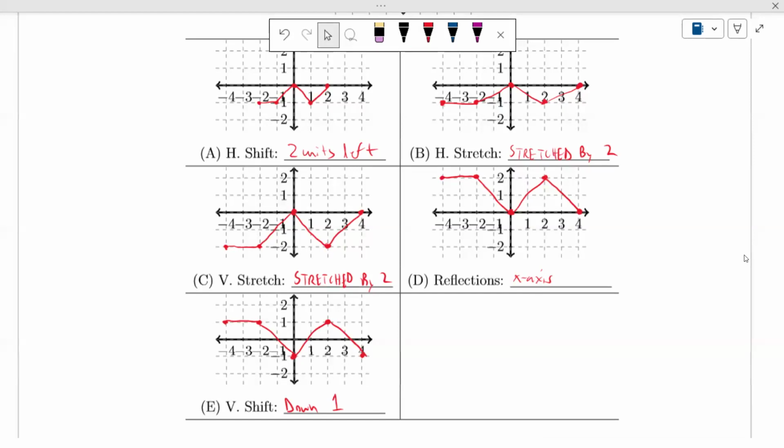Sorry. So if D was positive, then that would mean that we would shift up by a certain number of units. Is that what you mean? Oh, so you mean part B over here. Okay. So if our B was a negative number, then you would flip it over the y-axis. Exactly.